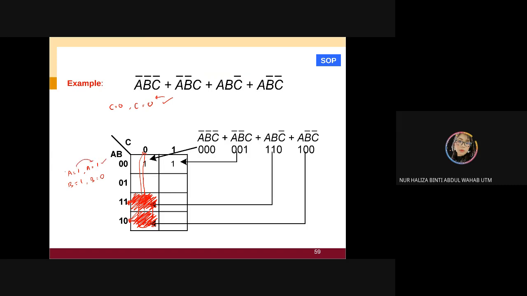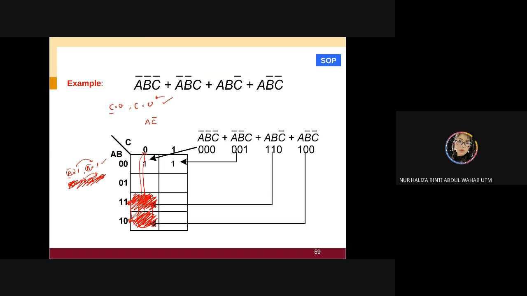I'm going to refer to my A for my product term later. But my B is changing, so I will ignore my B. Looking into C and A, our C is equal to 0. It's going to be C bar. Our A is 1, so it's going to be A.